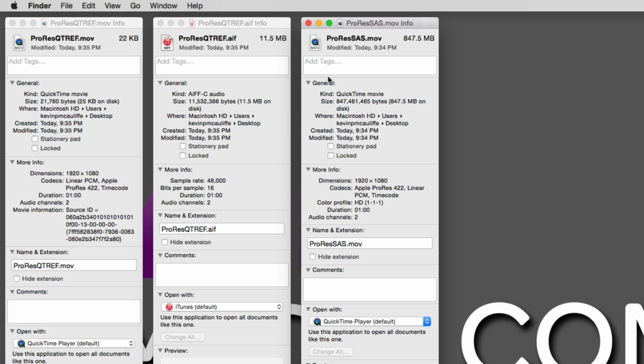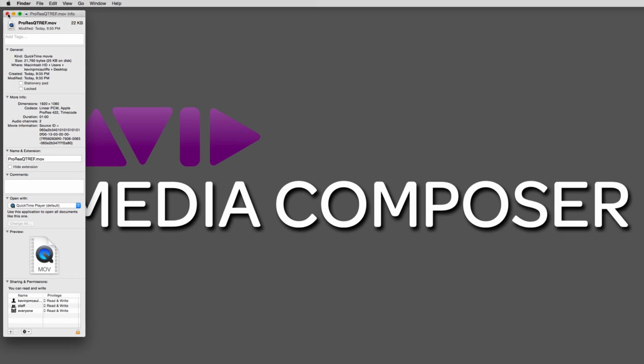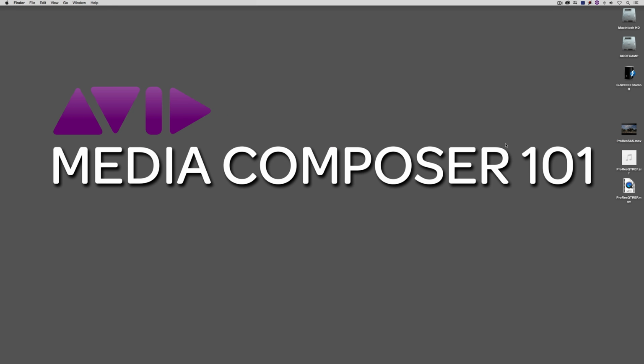Now at the end of the day, it's really up to you how you want to go about exporting. Do you want to export it as the full QuickTime file, or do you want to export as reference? In most cases, I'm exporting as a reference file, strictly because I want to save space, and I'm really only going to do these as a one-off to send to my client. Okay, so how do we get in now and make this MPEG-4?